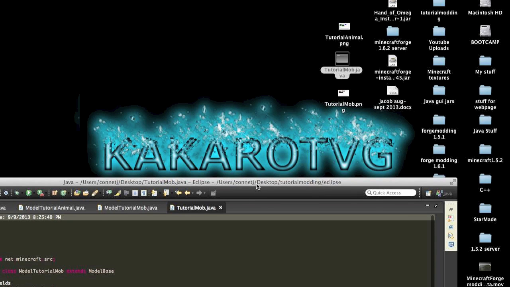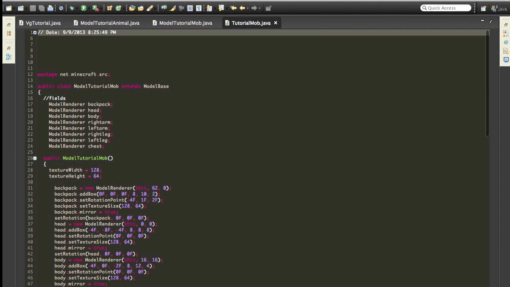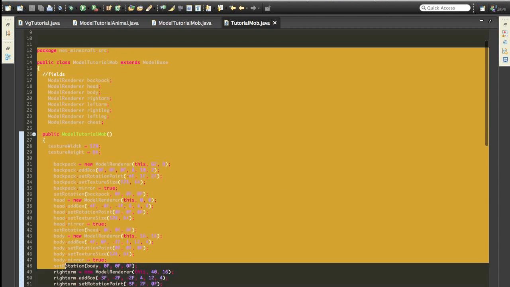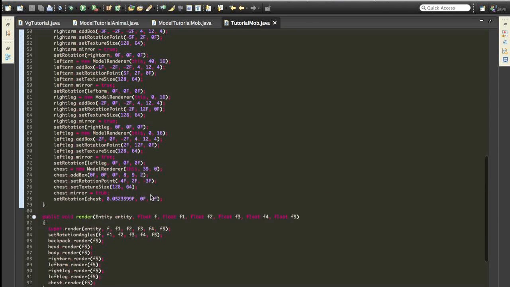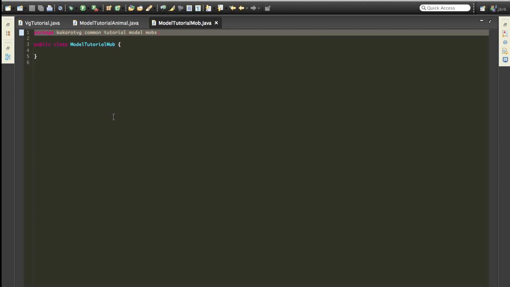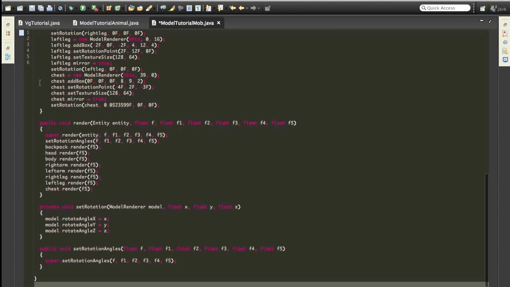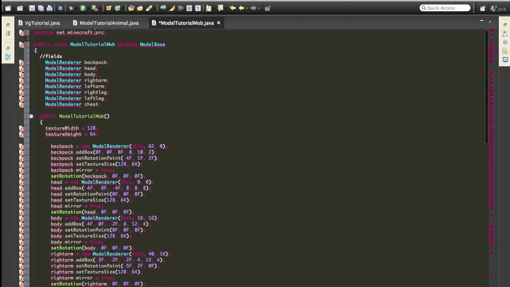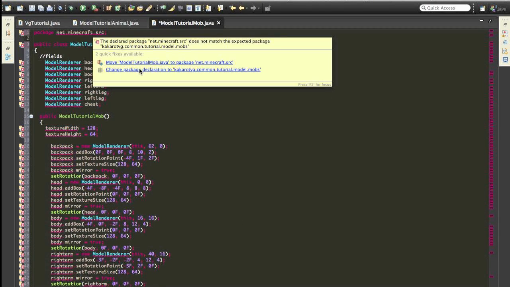And it opened up an Eclipse, which is an accident. So let's see. I hate this lag. Package declaration.